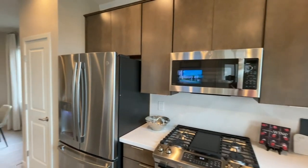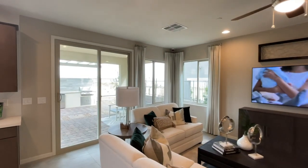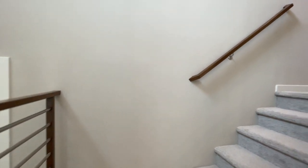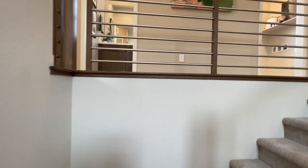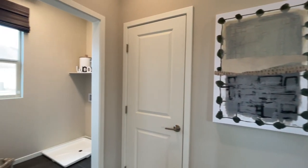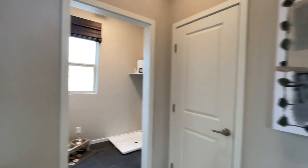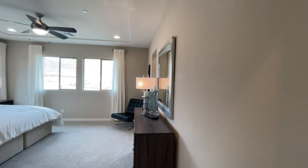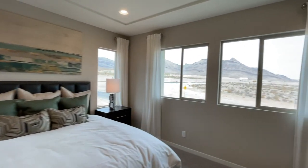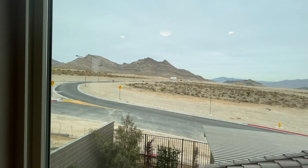After I'm done taking a tour I'll go over all the options included with Taylor Morrison. For 1,600 square feet, this feels actually pretty good. As you walk up there is no loft — you go around with an upstairs laundry to the bedrooms in the back. This must be the primary — it's a pretty large primary bedroom. Beautiful views. Now, there is no guarantee that you will continue to have these views once they start developing here in Summerlin, depending on where your lot is located.